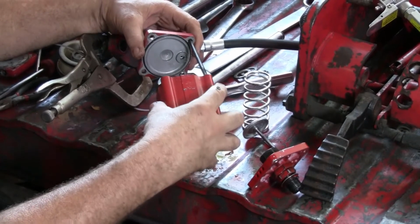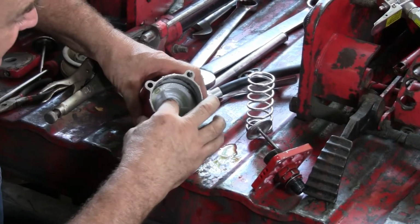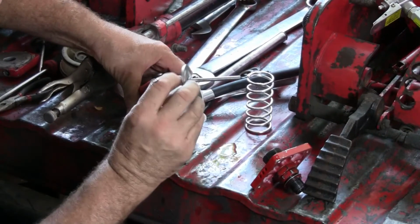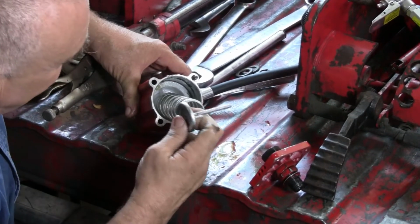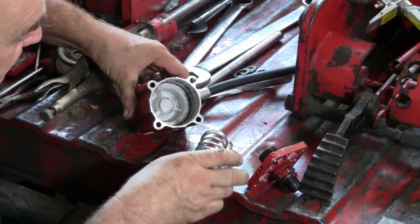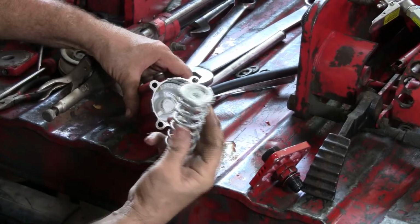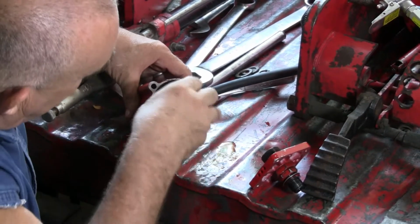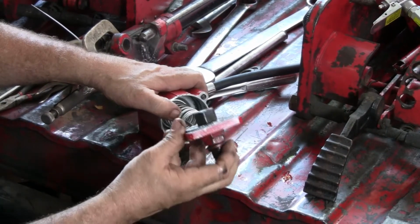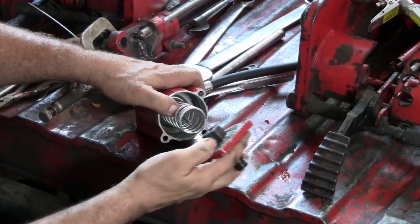So at this point I want to try to put this baby back together. The spring goes in here, and this piston, I lied, I'm trying to do it wrong. This piston goes on this spring. This is a pretty stout spring here too. It goes in there like so. And then this piece, I've got a hole right here that the stem of this piston goes into.